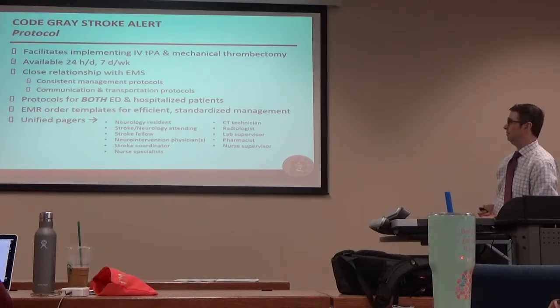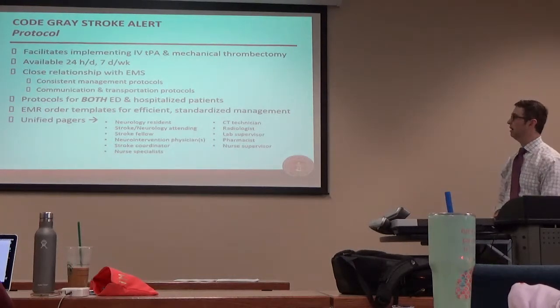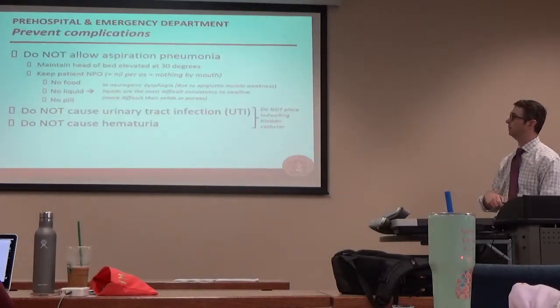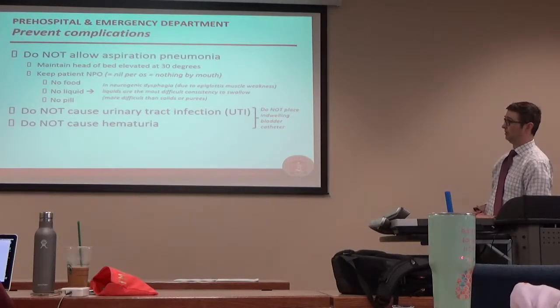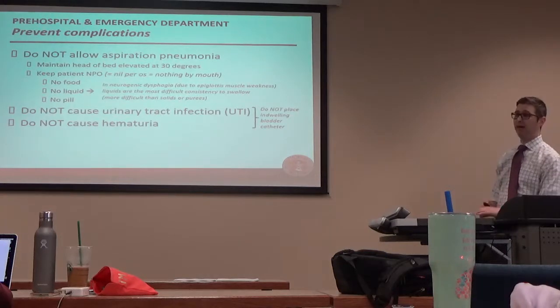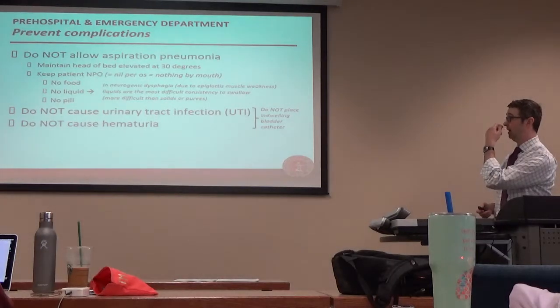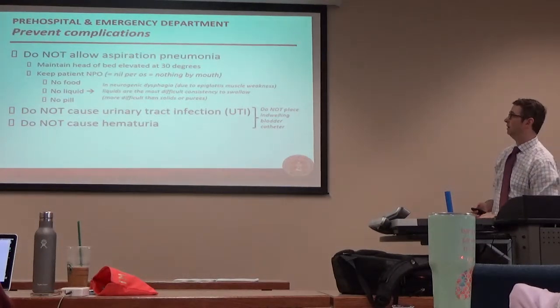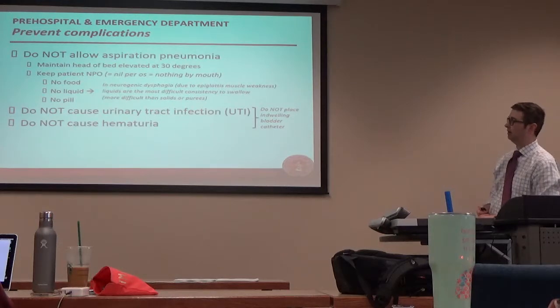At the bottom, this just talks about who all responds or who is notified of a stroke alert. The neuro ICU will take care of these patients, and we're also notified as well of the stroke alert. So, folks with ischemic strokes are at risk for aspiration, so keep them NPO, which means nothing per os, nothing in the mouth. All of our stroke patients are evaluated by a speech-language pathologist for a bedside swallow exam, plus or minus a dysphagiogram. It's a barium swallow down in radiology to see if they're aspirating. We don't put Foleys in necessarily initially, but if they get bad, then obviously we do, because we need to monitor urine output.